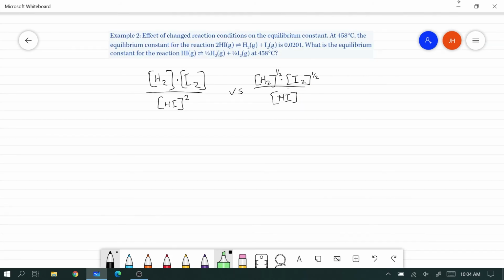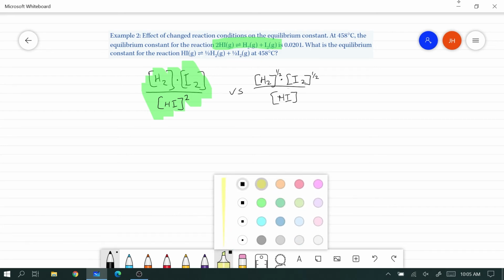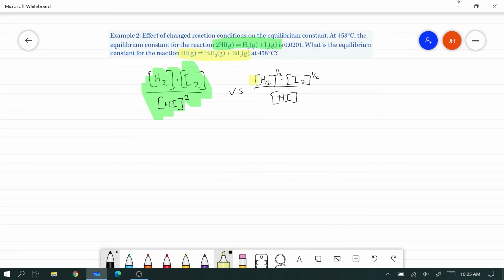So this final question that I have for you is slightly different to the other two, but is still related to this Keq concept. And it builds on the question that I did at the end of the previous video. In this one, we have 2 reaction equations. We have hydrogen iodide forming hydrogen and iodine gas, the same one that we just did for the previous question. But we also have the same reaction with the same products and reactants. However, the coefficients are different for these. Every coefficient has been halved in size. And so this actually has an impact on the resultant Keq.